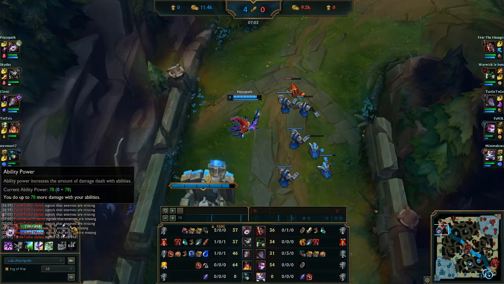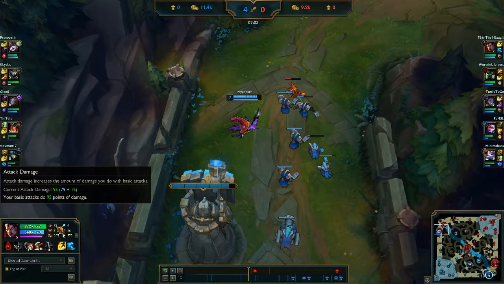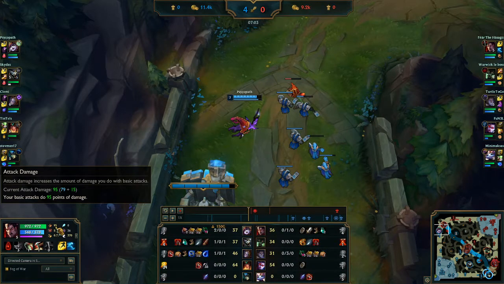I'm 80 AP. And what is Darius? He's like 95 AD because of all his base AD. He only has plus 15. He will one shot me. If I mess up once, even 2 levels down, he will one shot me.